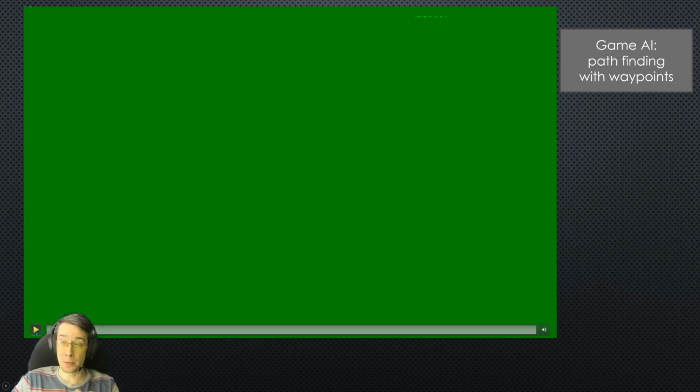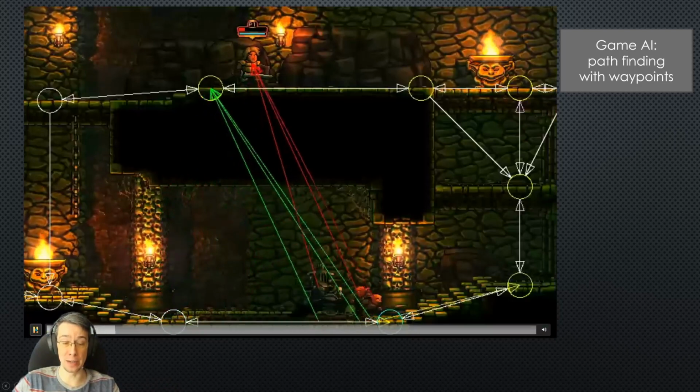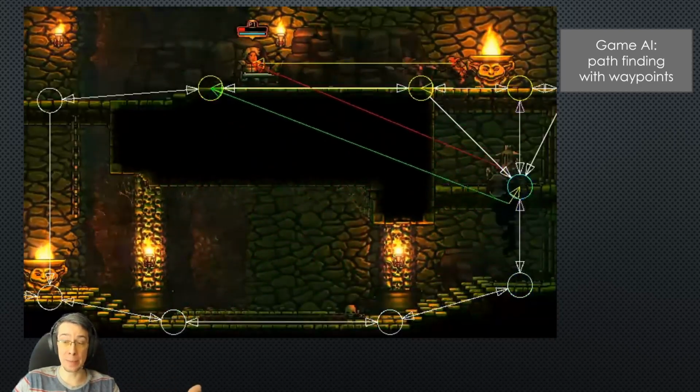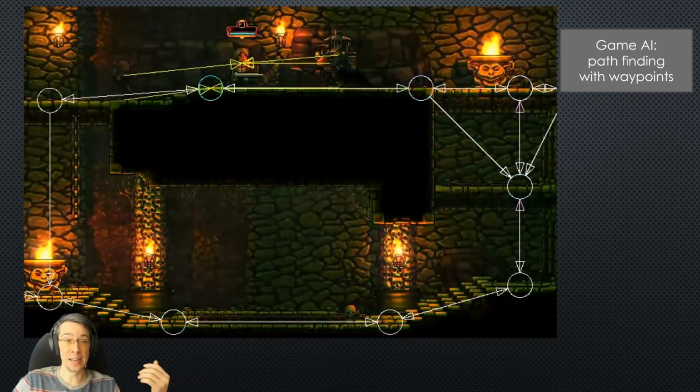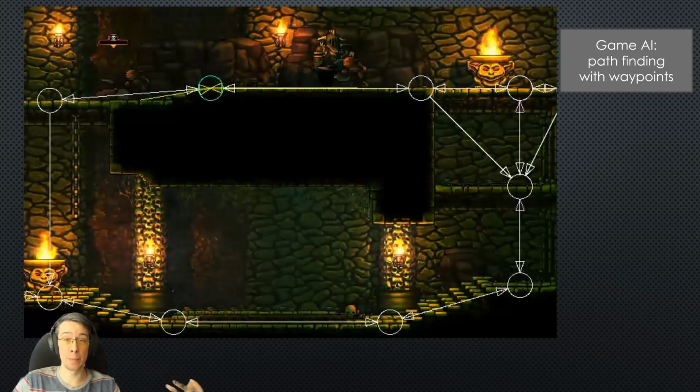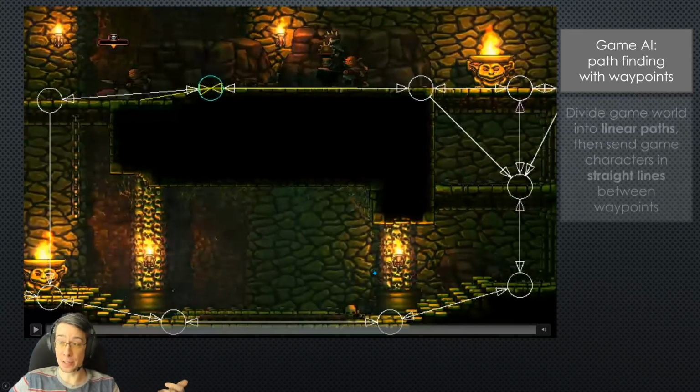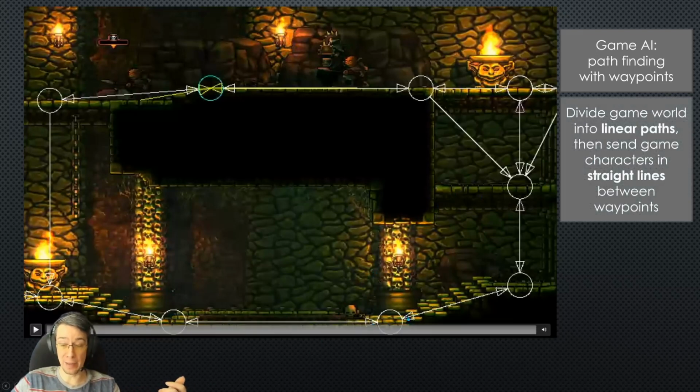So we can also do game AI pathfinding not just in a grid graph, but in a more sophisticated game world. For example, the world of a 2D platformer shown here. If you want the enemies to be able to make their way up to the player character in a complex platforming environment, you're going to need something more sophisticated perhaps than slicing this up into a grid graph. So what you do is you essentially divide the game world into linear paths, and at the endpoints of each of these linear paths, you create waypoints, which are vertices in an overlay graph. And you can do pathfinding using BFS, for example, to find the optimal path through these waypoints.